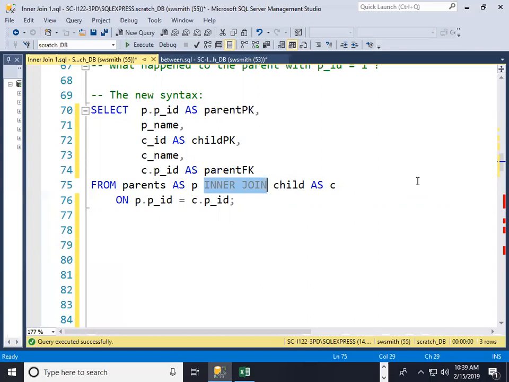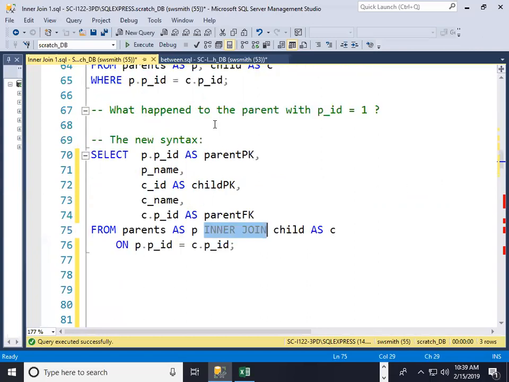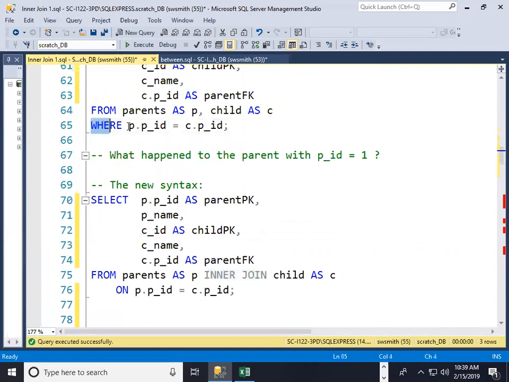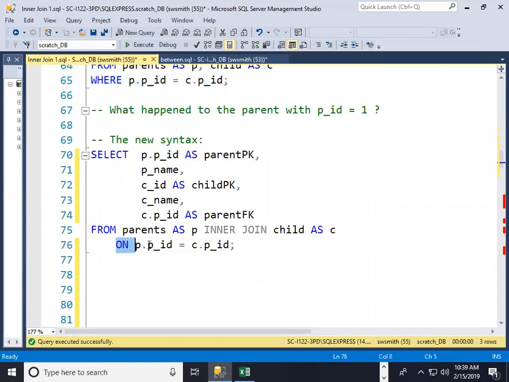Instead of putting the join fields up here, in the where clause, where the parent PID is equal to the child PID, down here we put them in another clause, an on clause. Now, you might have a where clause in here also. I didn't like this one at first. I've kind of warmed up to it over the years. It's kind of brand new syntax, right? I mean, this stuff came along in like 1992, so it was just yesterday.